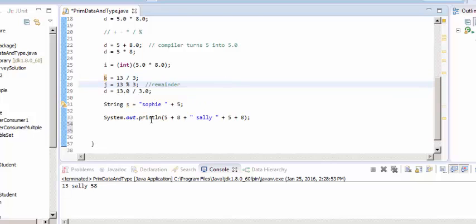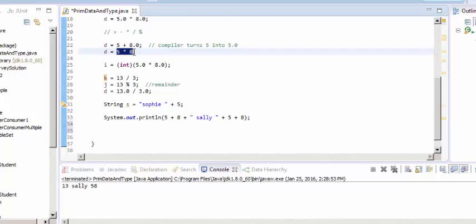If we had something else going on, for instance here on line 23, 5 times 8, both of those are int values because of the way I've written them, and 5 times 8 is going to be int 40.